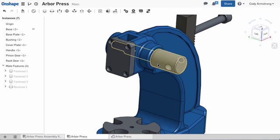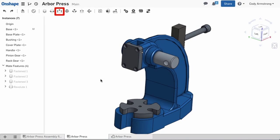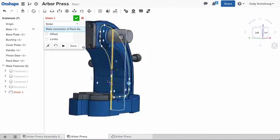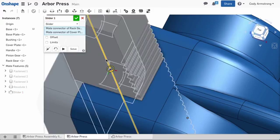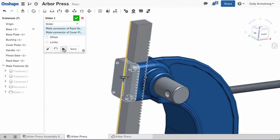Now, let's mate the rack gear to the assembly. For this, we'll use a slider mate. Select Slider from the toolbar, then select the center edge mate connector on the rack gear, then select the center edge mate connector on the cover plate. Notice that the slider mate allows for linear travel necessary to accomplish our rack pinion motion.